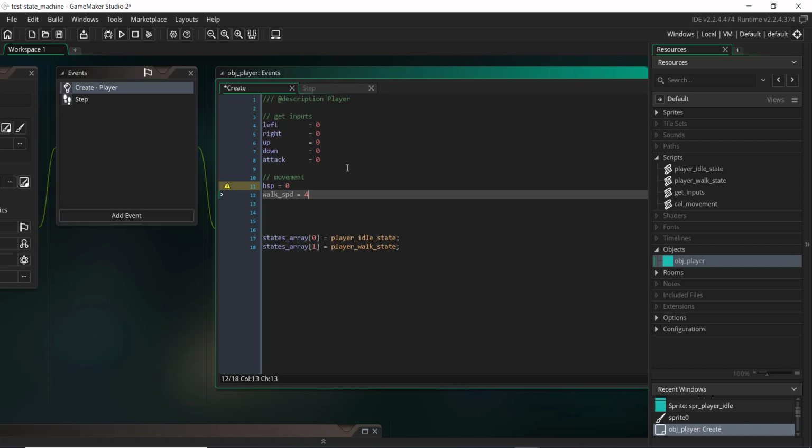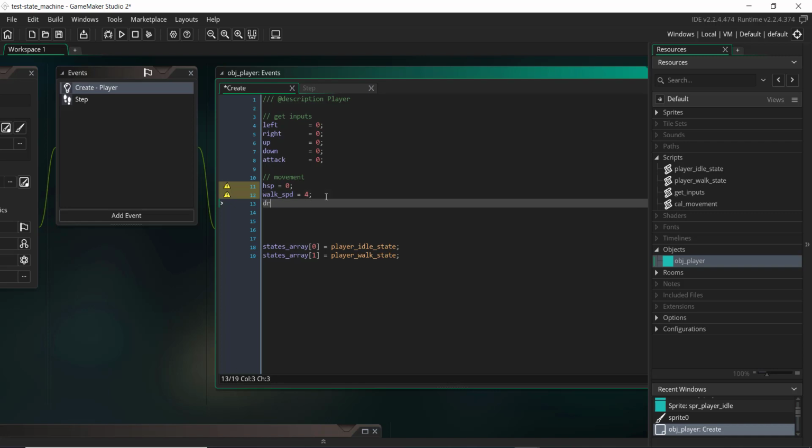Oh, I forgot to put my little close off here. I haven't been doing this. I should have been doing this. Close all these off. It's good practice to get into. I'm trying to think, what else do I need variables wise? Oh, I think I need a drag variable, and we'll say that drag equals 0.2. So whenever I refer back to these numbers, it's going to pull these numbers up, right? So it just allows me to write the code with words instead of hard coding it, which is a good practice to get into. That is using variables. I think that's all the variables we'll need for our movement.